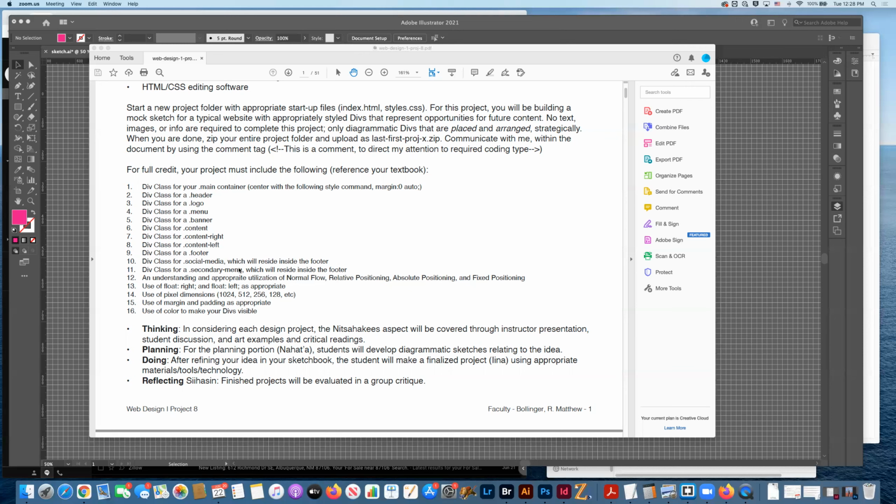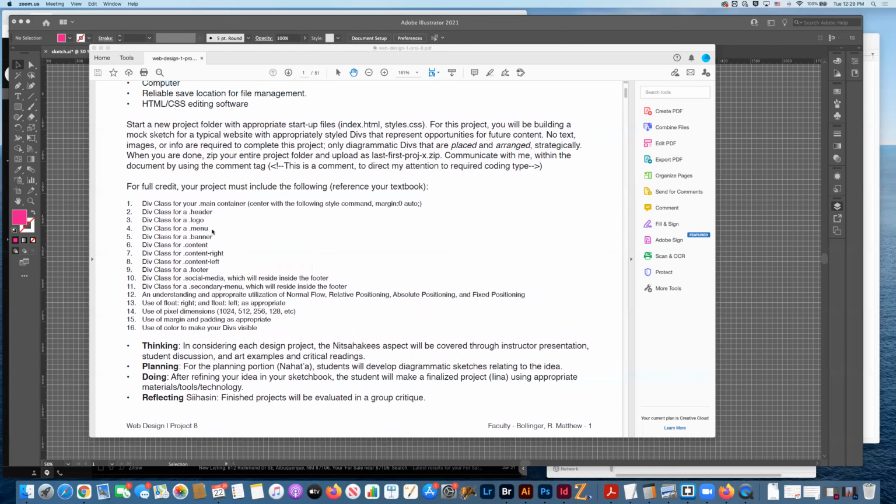If you're a visual artist, you can still make money designing websites for other folks, but primarily you're focused on trying to give yourself a visual web presence for marketing your own work, your own practice and your own visual arts career. So keep that in mind when you're thinking about the dimensions of how you're setting up these divs for your future website that you're going to be building in Web Design 2.